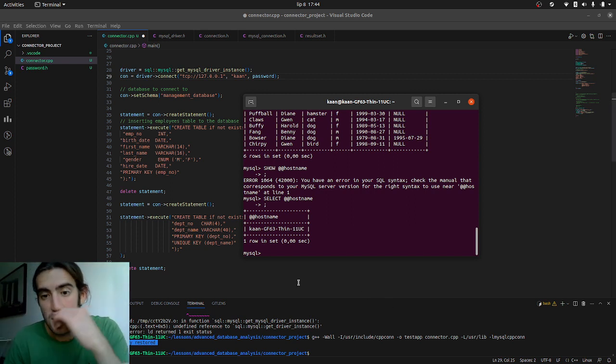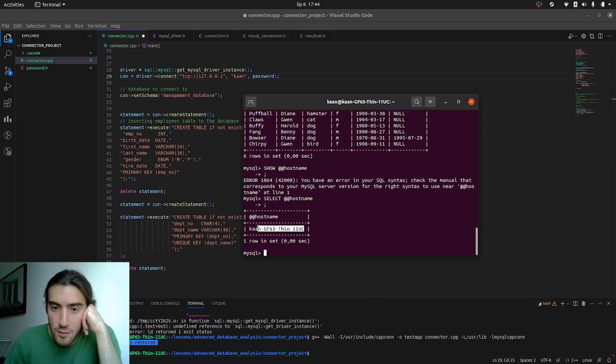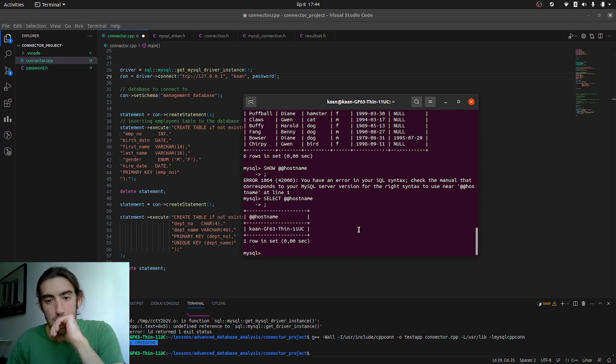As you can see, actually the default hostname here is the name of this laptop, but for example, to be able to connect to this database, you actually need to have a user. You need to create a user that has the privileges of changing, updating, having different queries for this database.